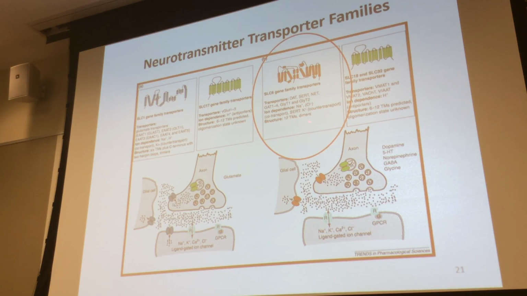And there is evidence that they are dimers, but I don't buy that, because there's no physical evidence, no crystal structure showing that they have to be dimers to be functional. I do see a few publications on the dopamine transporter. They may be dimers, they may be tetramers. But one thing I can tell you is that the transporter doesn't function as a monomer. They could be heterodimers, a dimer with another transporter or with another receptor. But usually they don't function as a monomer.